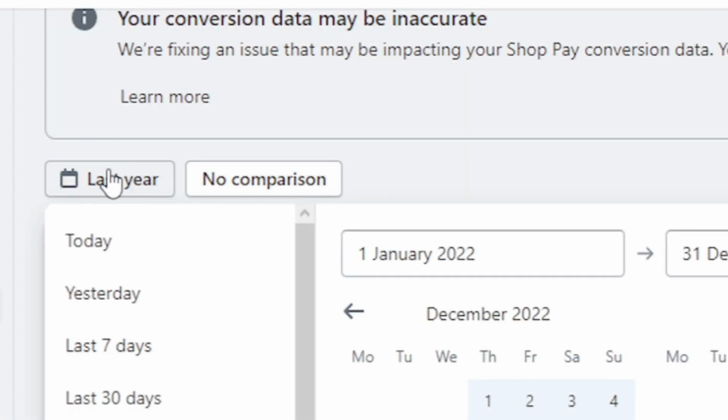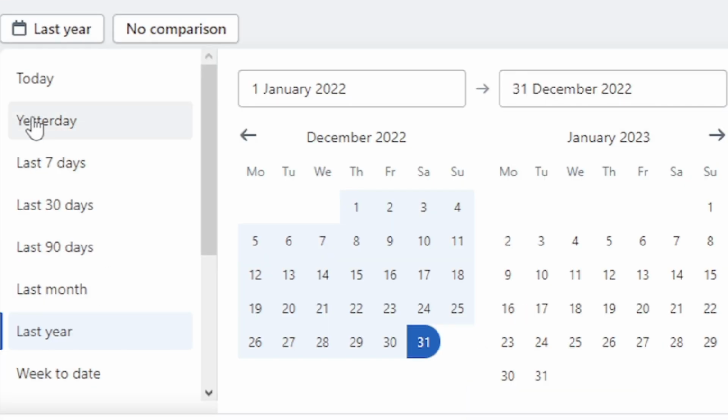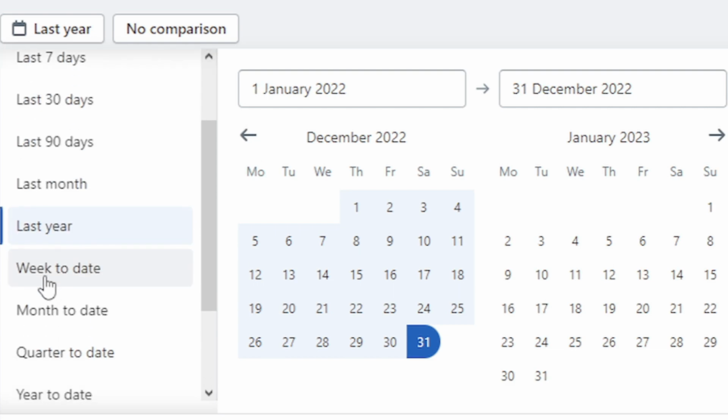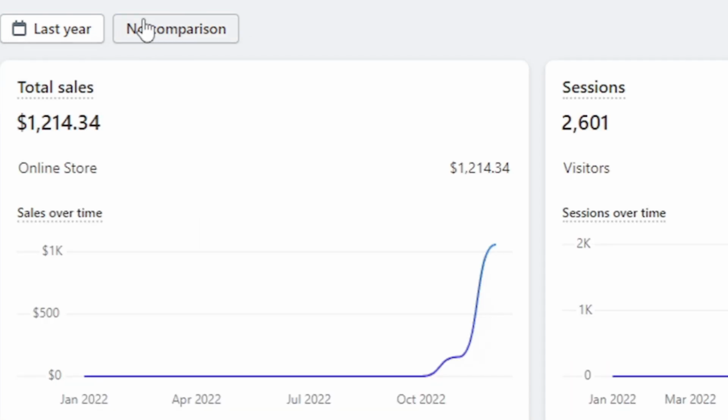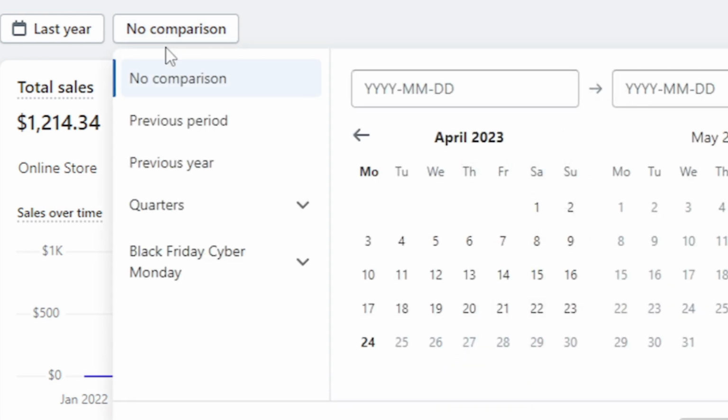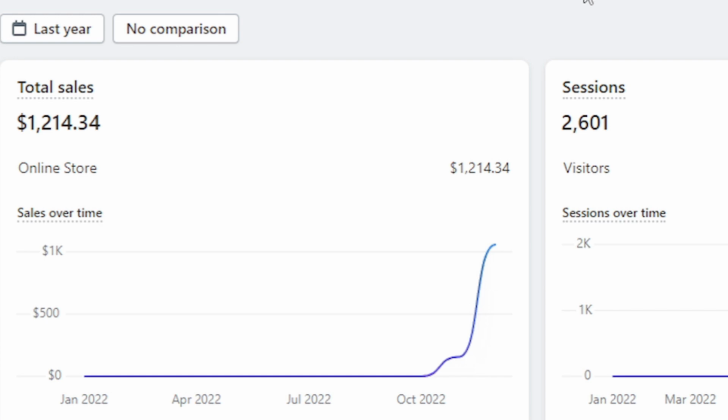Now, there's one thing as well, this is where we select the date range. So by default, you can select today, yesterday, the last week, the last month, the last 3 months, and then the last year, and then more settings over here. Specifically, Black Friday and Cyber Monday are quite good to see your annual revenue during those flash sale periods. Then comparison is if you maybe had sales during 2021, and then you want to compare it to the same date range during 2022 or 2020. So that's if you've been running a Shopify store for a few years and you want to see how each year has stacked up against your previous or the current. So that's how you can compare data.